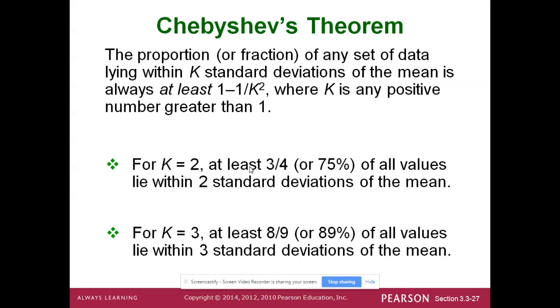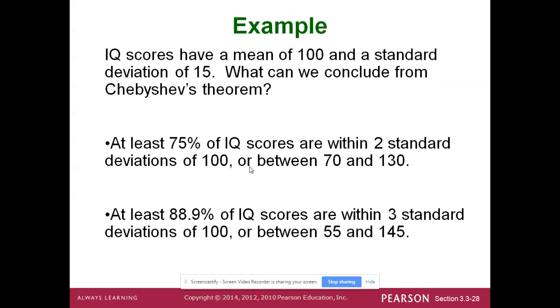This is a little different from the normal distribution. This doesn't necessarily have to be a normal distribution for Chebyshev's theorem. Okay? He was making this statement for any distribution. That's one of the main differences here in the numbers. K equals 4, you can do, be 15 out of 16. 15/16 of the data will fall within 4 standard deviations. That was his theorem. I bet he had a hard time learning to write his name, Chebyshev. Even though it had the same letters in it, it just seems hard to spell.